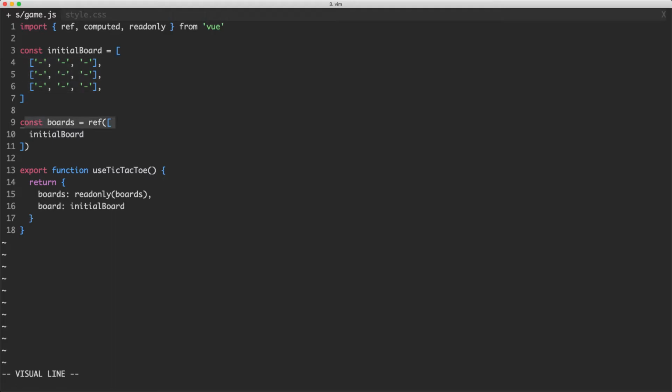We're going to eventually have more states in here, so what we're going to do is have another entry in here, and that one's going to be called currentBoard. And this one is going to be a computed property, and that's going to grab the last entry in the boards array. So I'm just going to make this one computed, and then we're just going to say boards.value, and then grab the very last one, so it's going to be boards.value.length-1. That's going to give us the last entry. We have to make sure this works, so we're going to write a test for this very soon. In fact, we're going to write a test for this one right now.